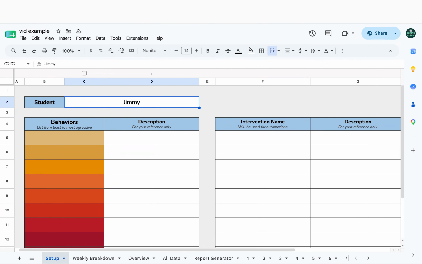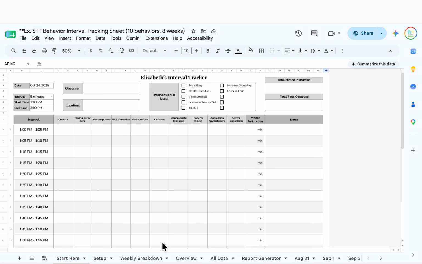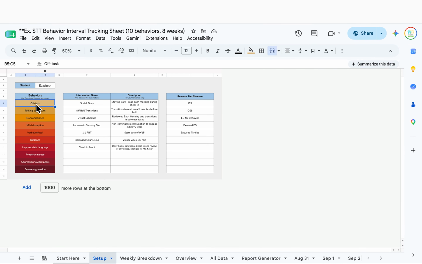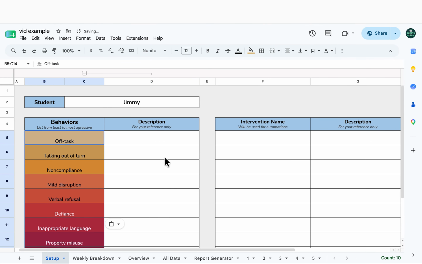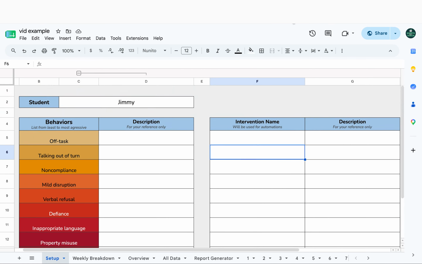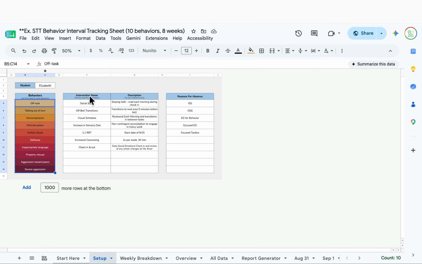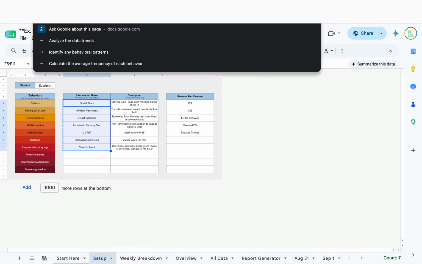So I'm just going to grab some of the behaviors from the example. Bada bing, bada boom. And then we will also go ahead and add some interventions, again stealing from the example for the sake of time of this video.